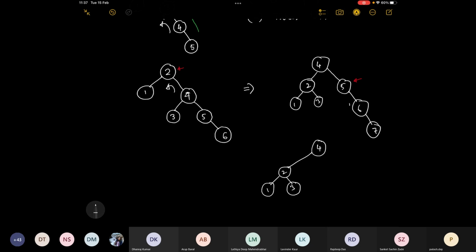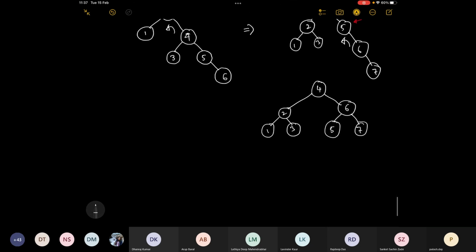I do a right to left rotation with respect to 5. So 6 comes above, 5, 7. Okay. So is this sort of clear? Let's continue for some more time.